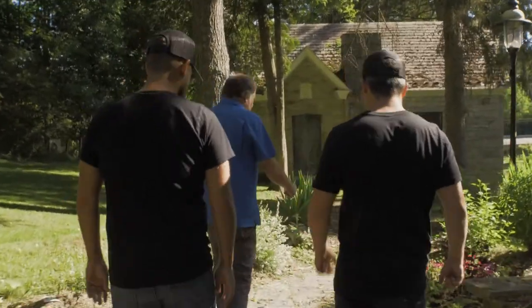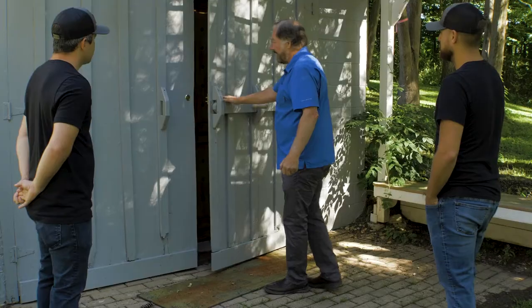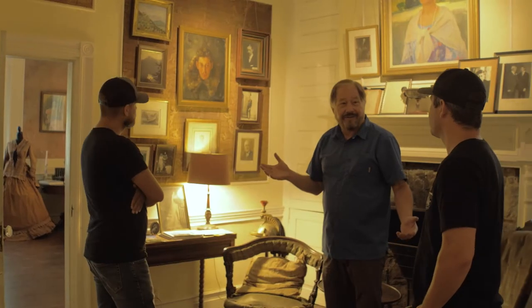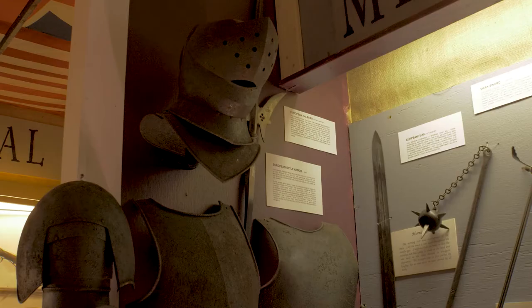Again, we'll just be able to skim the surface, but we're going to go through the Columbus Chapel, which was moved from Asturias, Spain, back at the turn of the 1900s. That was from Columbus's castle. And then we'll go to the Columbus Vault, which houses one of the largest collections of Christopher Columbus artifacts in the Western Hemisphere. And then we'll go behind us to the first floor of the Boal Mansion, see some of the things from King Tut's grandparents to Napoleon artifacts. And then from there upstairs for a very quick look at the extensive armory that the family has.